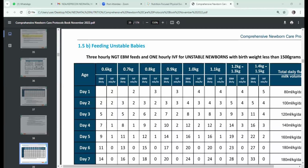Okay, so which amount per kg do I use when the baby was in day 3 of life, and that is when EBM is initiated? All right, so day 3 of life means this is still first contact, okay? And the baby has been on IV fluids. Remember the target at day 1 was 80, at day 2 is 100, okay? Day 1 is 80, day 2 is 100. So the question is, let me ask this, Mercy Chege, was this particular baby on IV fluids, now that you're meeting them at day 3 of life? If they were, and they're being weaned off IV fluids, the target is to achieve the same.